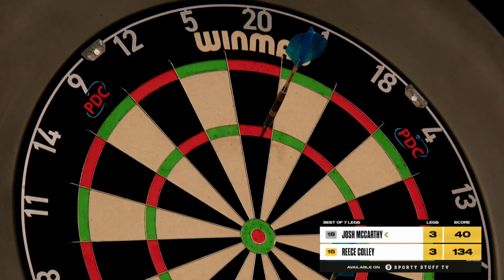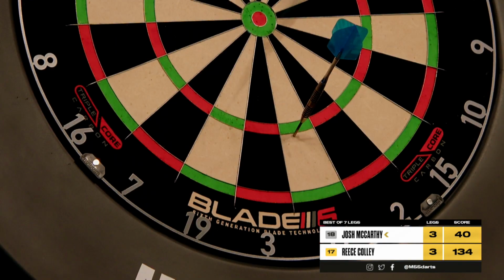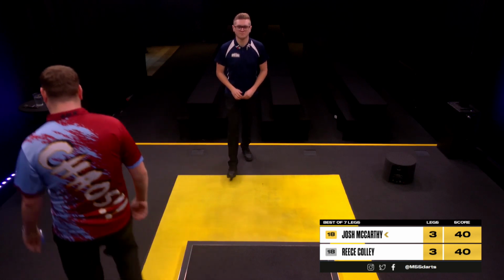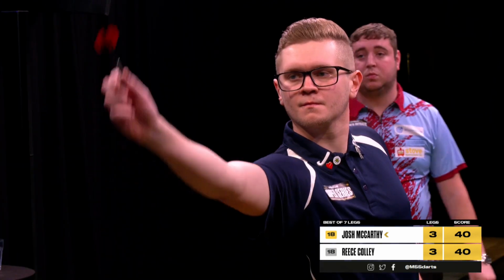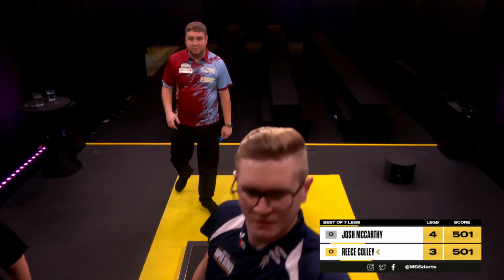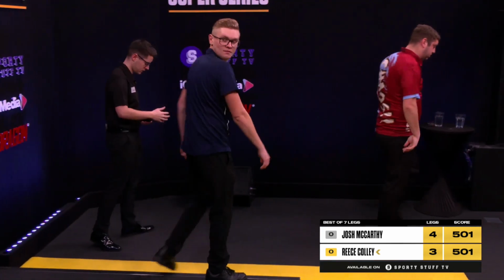See a lot of players going for treble 18 these days, but I love that route for 134. 2 treble 17s and double 16. Concentrates on the lower half of the board. But this is McCarthy's go. And they are his points. He was 3-1 down, McCarthy, but he managed to win 3 straight legs to win it by 4 legs to 3 in a really good start.